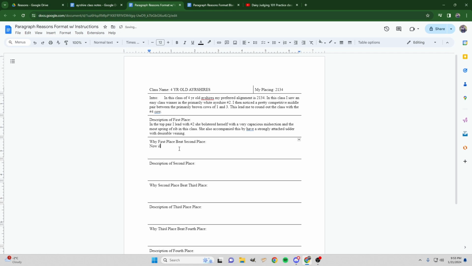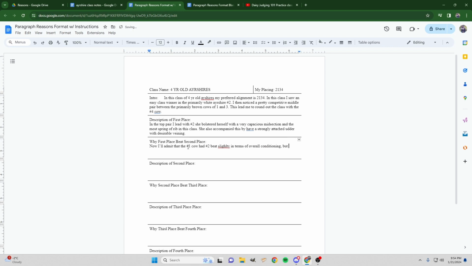Now, I'll admit this is a good transitionary phrase to use. I end up banking on this one just about every time I do it. With these transitionary phrases, you're not going to want to use them more than once if you can avoid it. Now, I'll admit that the number 1 cow had number 2 beat slightly. It wasn't a big difference in terms of overall conditioning.